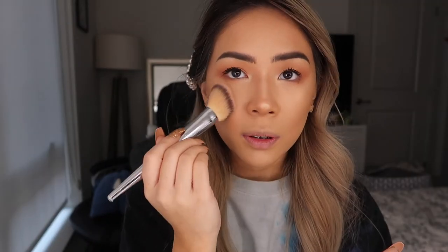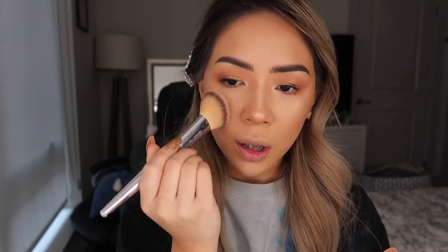My go-to blush always is the Tarte Amazonian Clay in Captivating. You guys have probably seen this a million times in my tutorials, and I finally hit pan. I've had this for a year or two, which is nuts. There's just so much product in this, and it lasts for 12 hours. I like going from the apples of my cheeks and pushing upward and just applying lots of blush. I feel like blush always fades first. You can really go heavy-handed and then later it'll be perfect.